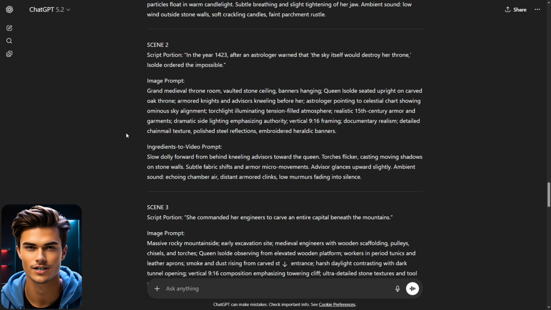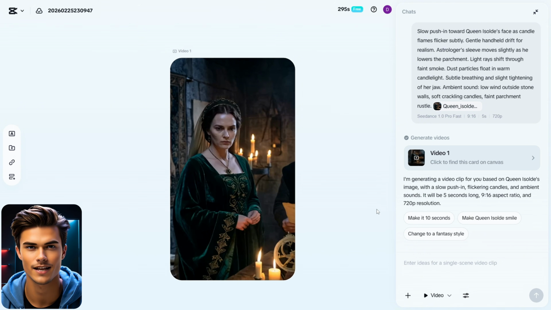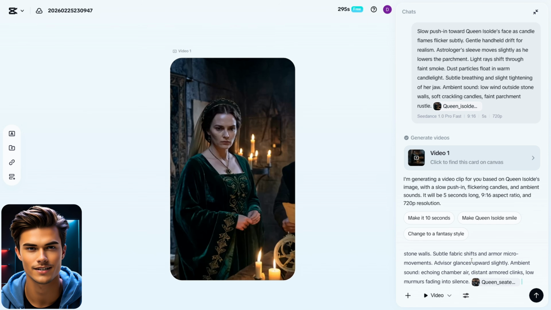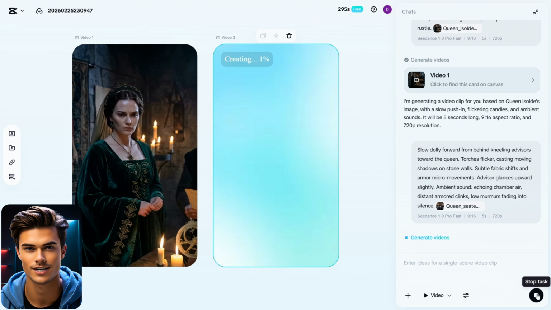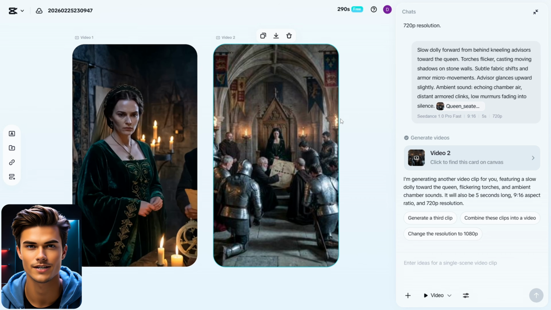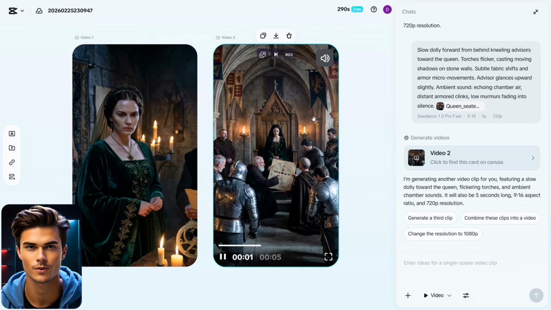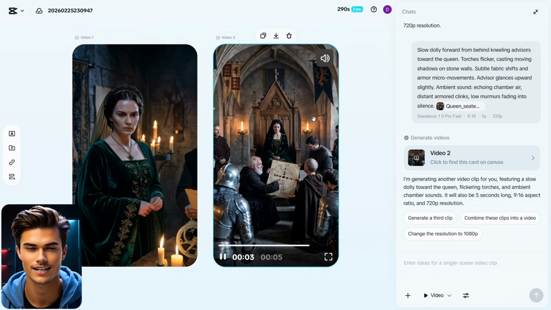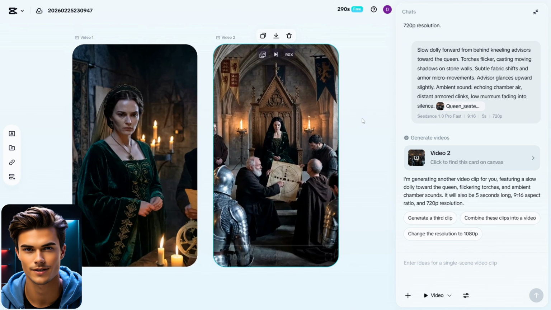Now head back into ChatGPT, and this time copy the image to video prompt for the second scene. Then return into the video maker and paste the prompt into the prompt section. This time, upload the image for the second scene into the reference section right here, and then click on the generate button again, which will initiate the generation process. The process will be the same as before, and once it's finished, as easy as that, you'll have another video which basically represents the second scene. And as you can see, this one came out looking amazing as well.